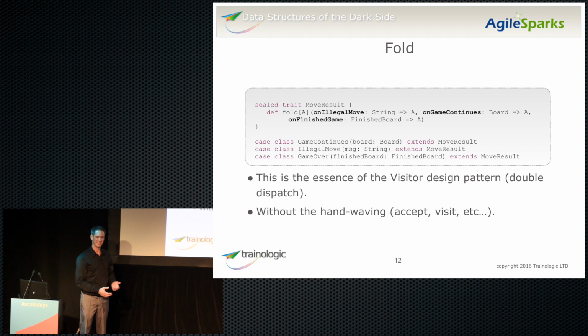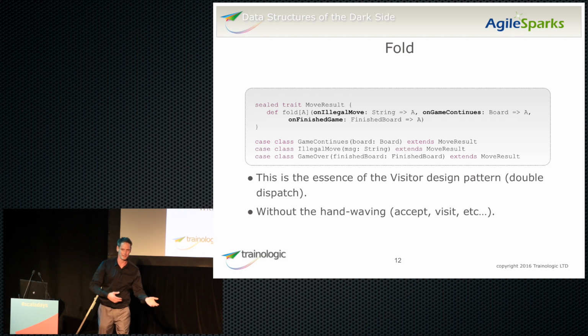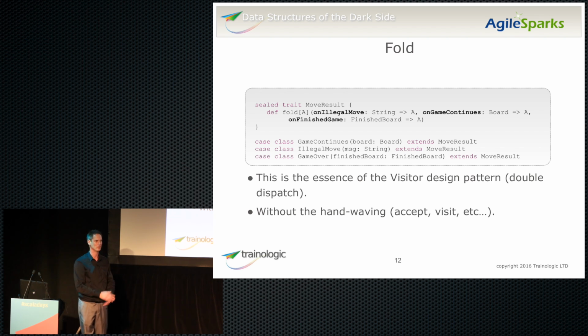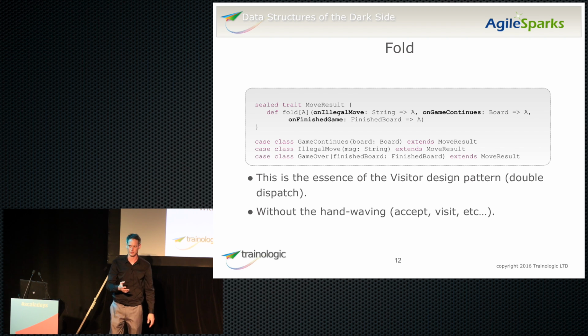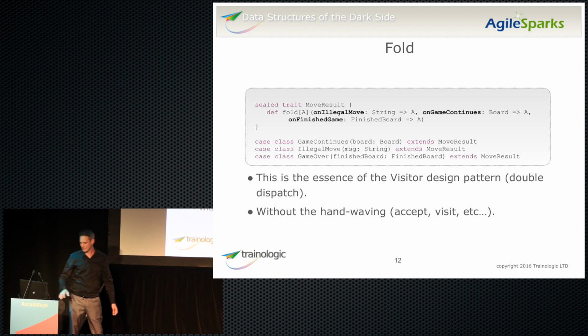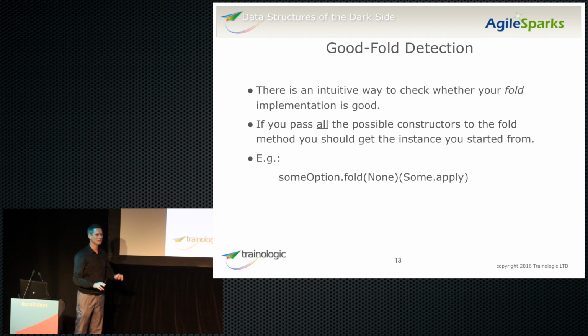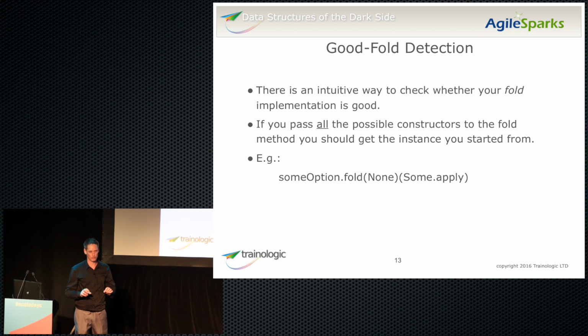So is this a good fold, a bad fold? For example, in collections, in a regular list, you have fold left, fold right, fold, reduce left, reduce right. You have a lot of folding functions, and how can we choose the best one, the one that will support any operation that I want? So actually, there's a good fold detector. It's something that we can check logically, okay?